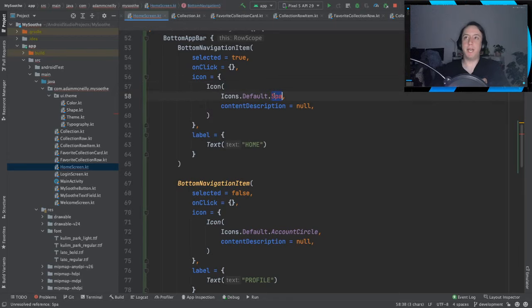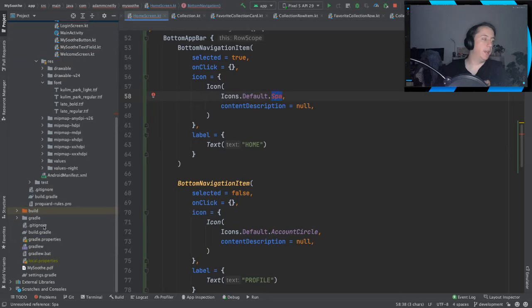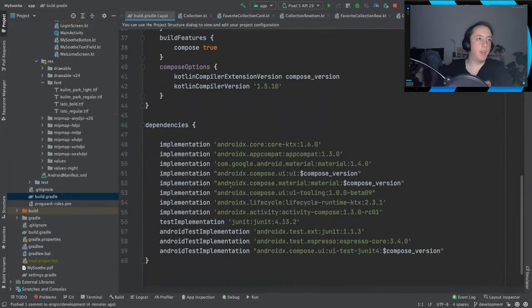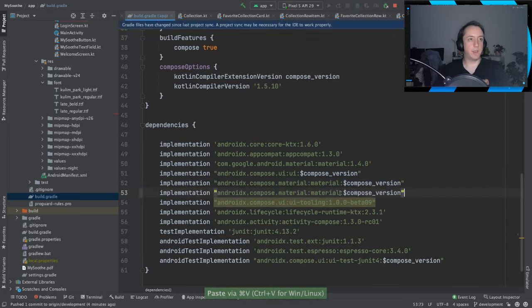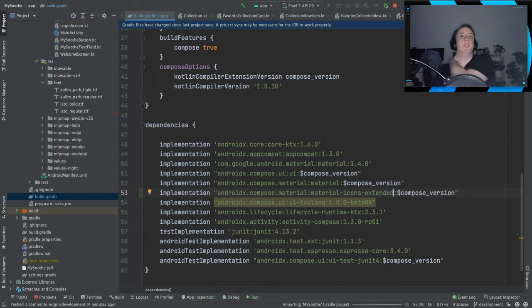The one thing is the spa icon is not inside Compose by default. So how do we get it? Well, if we look at our dependencies, we've got all these compose dependencies, and we've got this material one. And one that's in here, I think, is material icons extended, is the name of the other dependency. I hope I did that from memory.